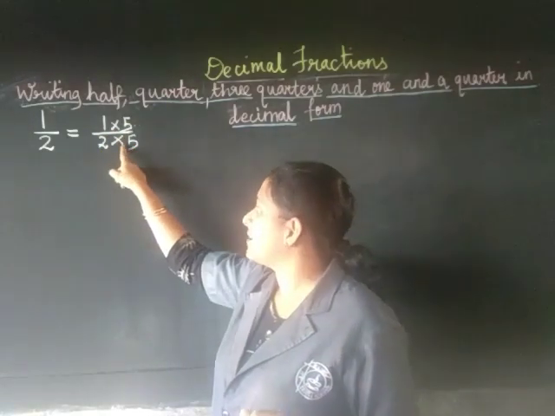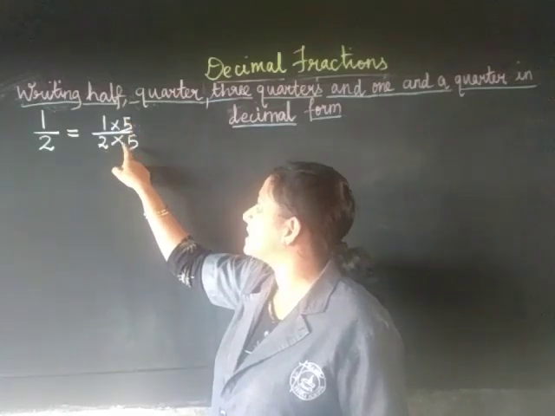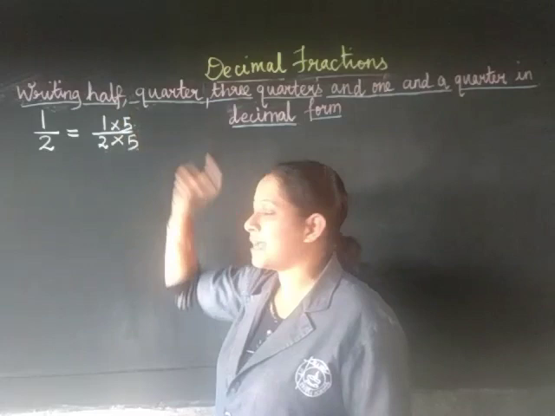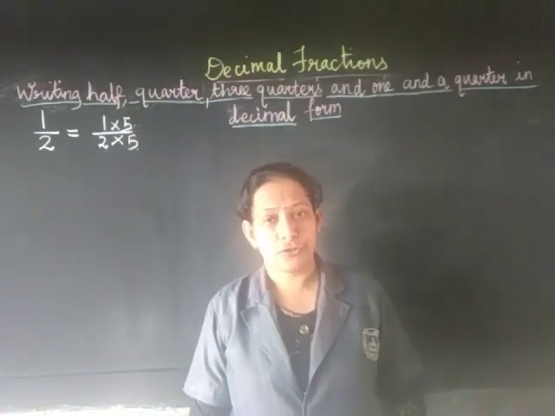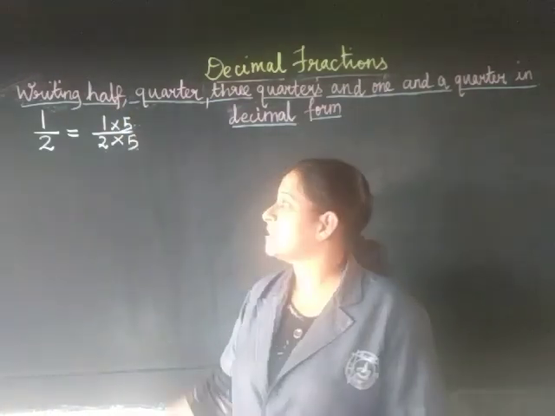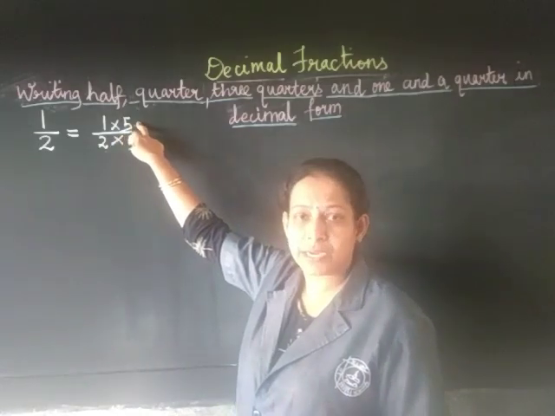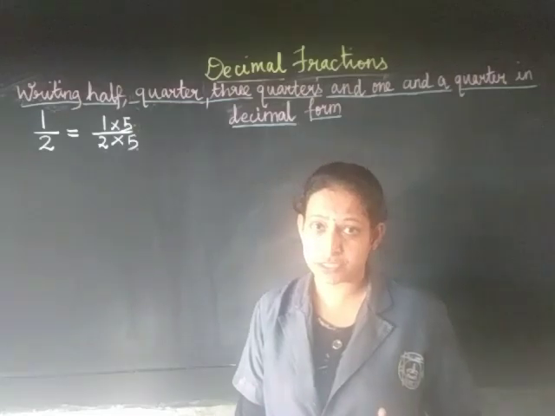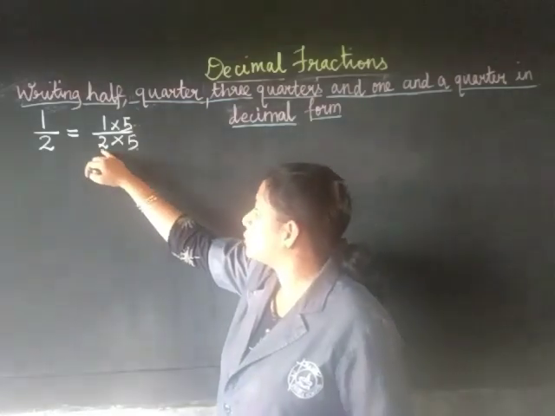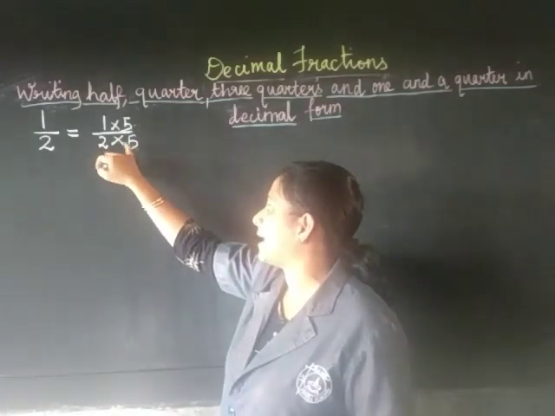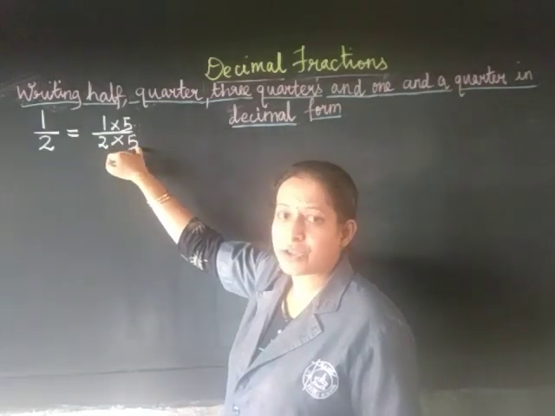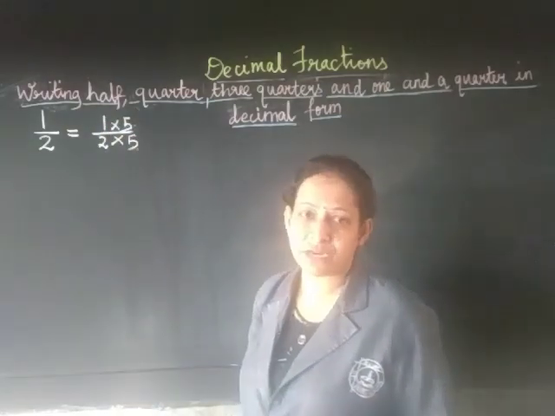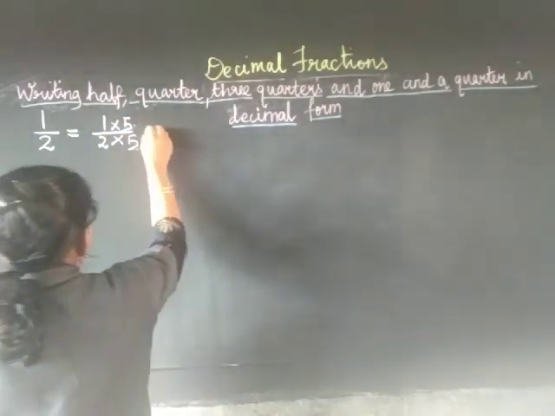Correct, no? So therefore, to balance it, if we are multiplying any number in the denominator, we have to multiply the same number in the numerator. Or even if something is multiplied in the numerator, the same number should be multiplied in the denominator. Remember this, dear students. Now to make 2 as 10, we have to multiply it with 5, so that we can get 10. And the same number we have to multiply in the numerator. Now what answer we will get, we will see.